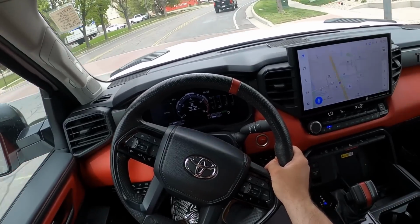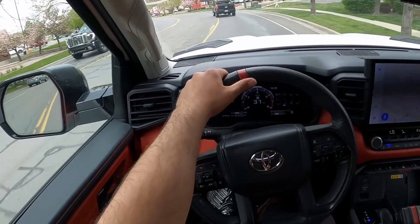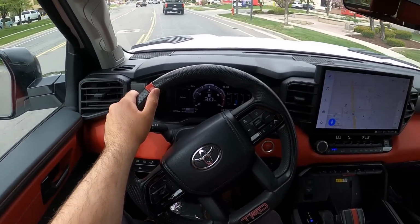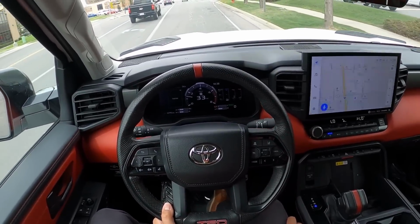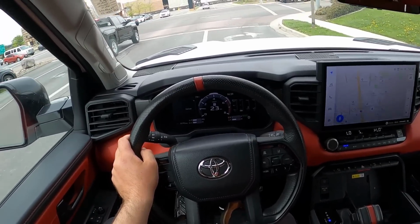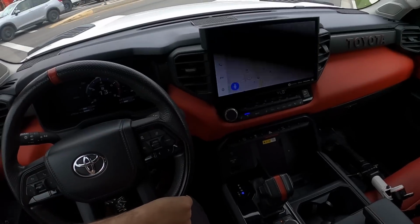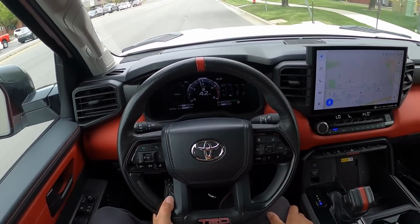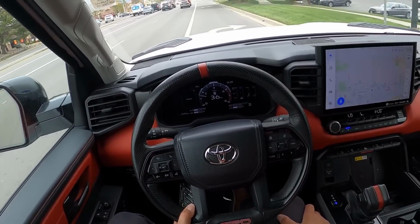And I always go back and forth. How insulated do you want a car? Because if you're driving, you want to be able to hear what's happening outside a little bit, but even this is enough that I still know what's going on. You almost never have to go above 2,000 RPMs. It's quite impressive. It pipes in audio, but the piped in audio sounds good enough, so who cares?